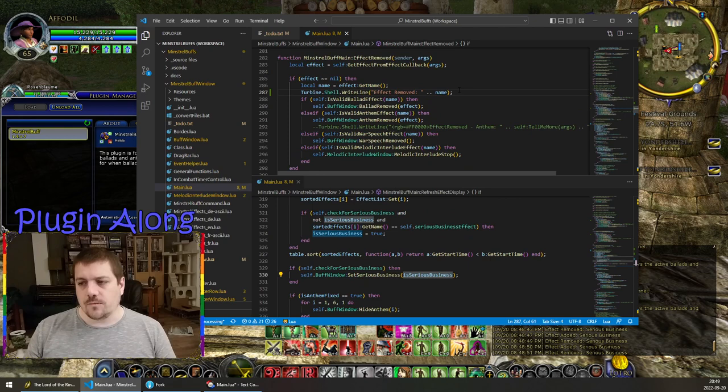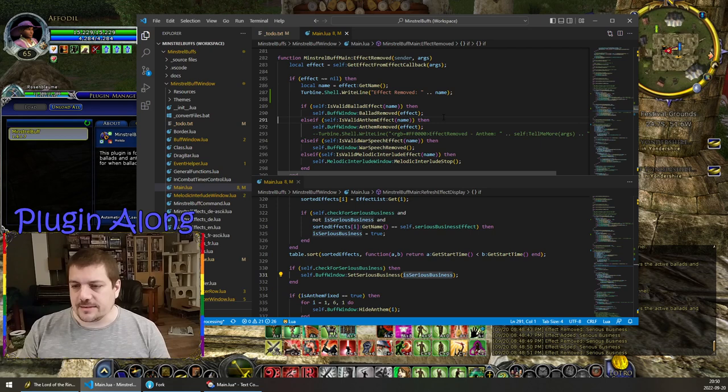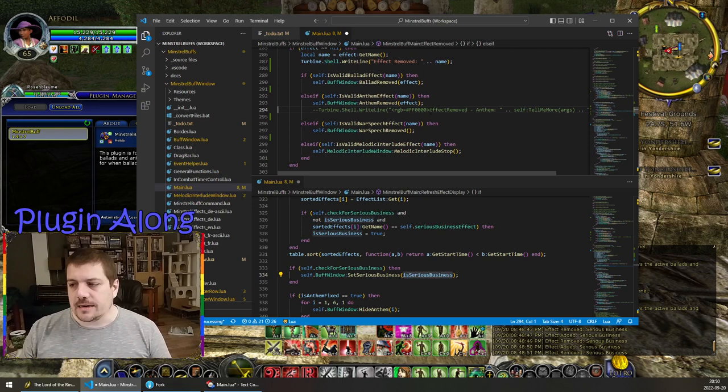So what we want is, we're already checking for is valid ballad effect. I feel like this would be a little easier to read with some spaces. Is that just me? All right. Let's go ahead and, is this ballad? Is it valid anthem? Is it war speech effect? Is it valid melodic interlude effect?